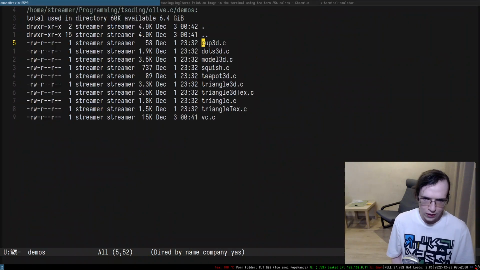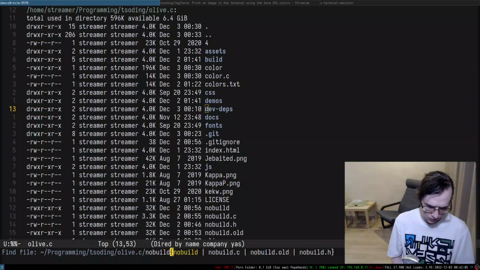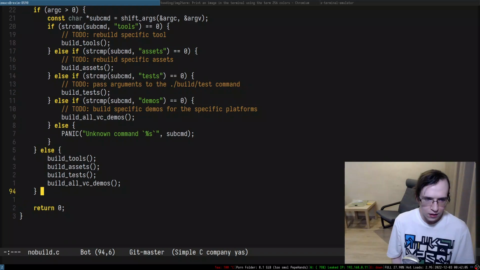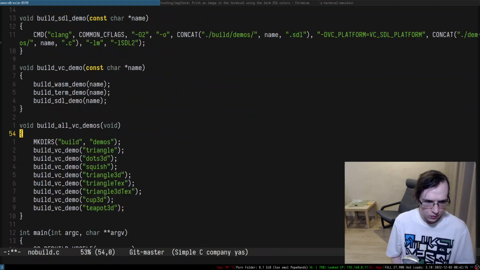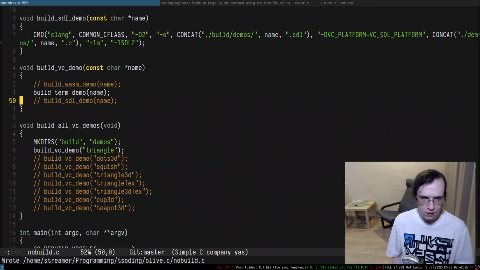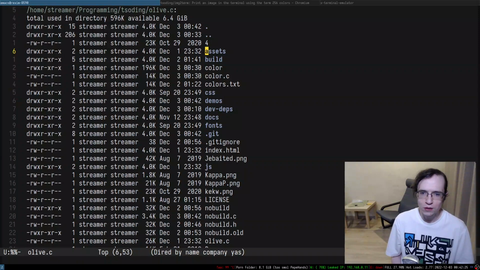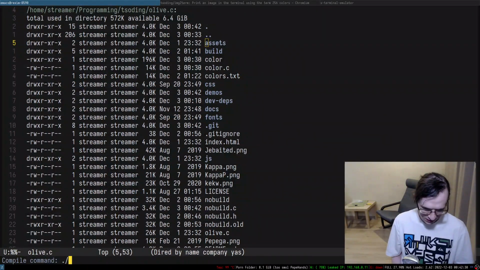Okay. Let's try to compile some of the things. So build C. I want to specifically compile. Let's actually start with the triangle example. So I'm going to remove these things. Okay, where is that? So this is going to be only the triangle, and within the demo we're going to be only building the term. So only building the term. Yeah, I'm building my project with C. I'm using C as a shell script.